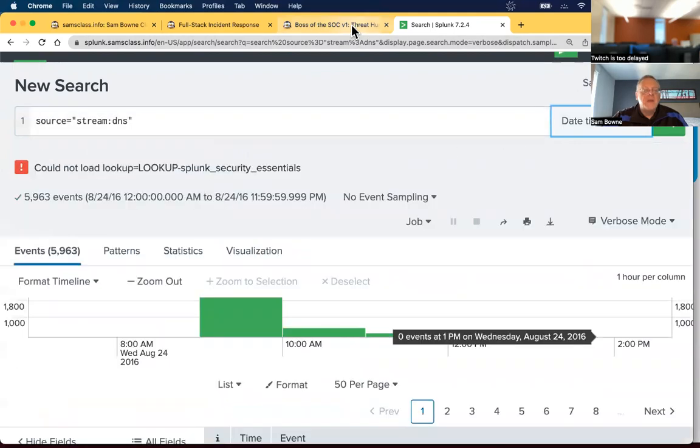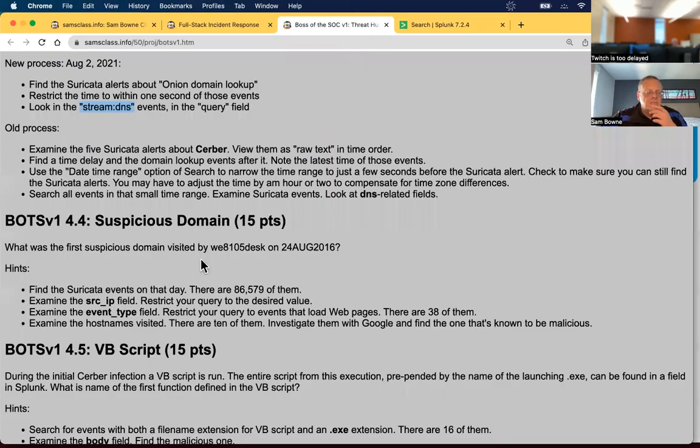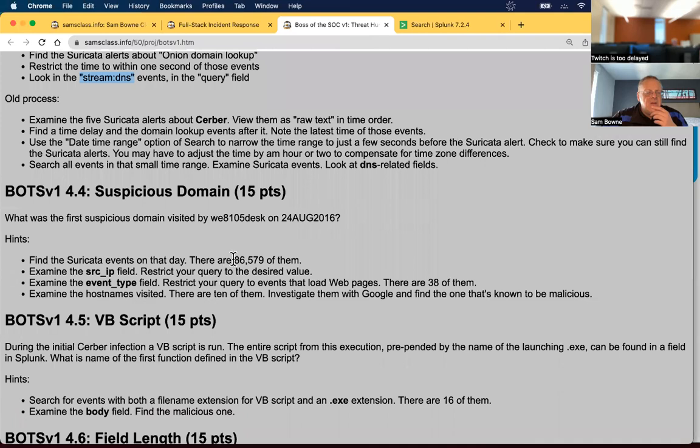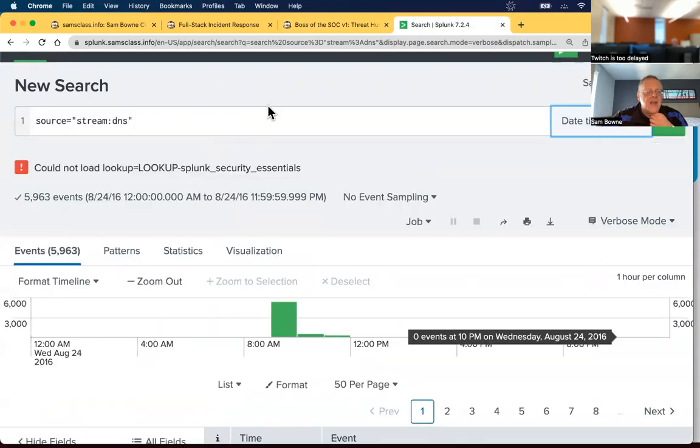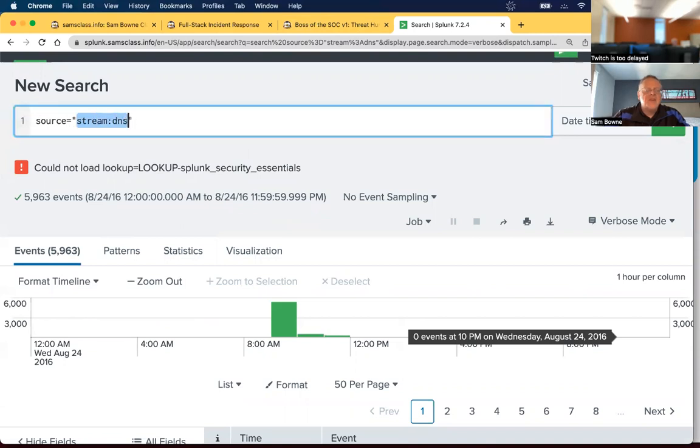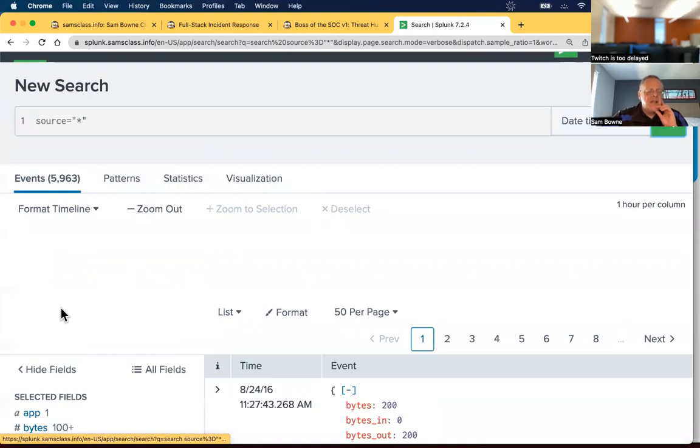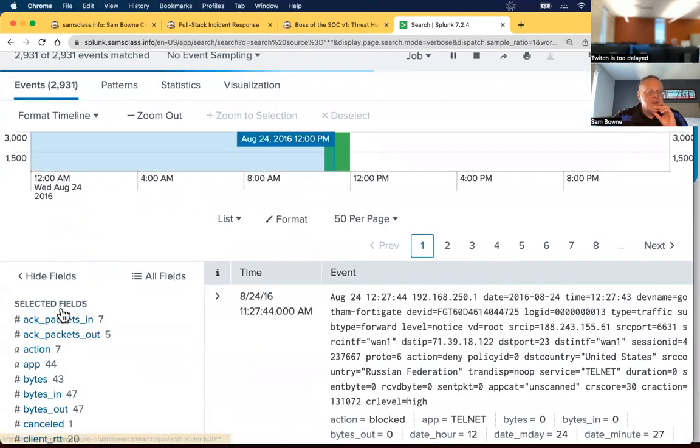And, okay. Find Suricata events on that day. So not stream, but Suricata. So let's get rid of this. I'll just make it source equals star for right now. And then I can get a list of possible sources here to choose from.